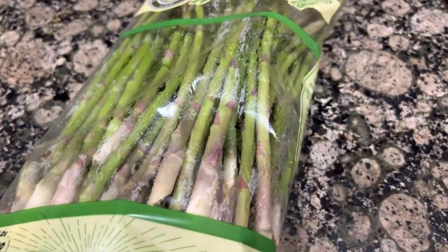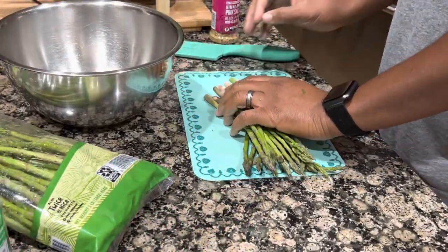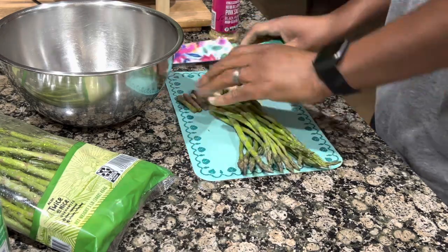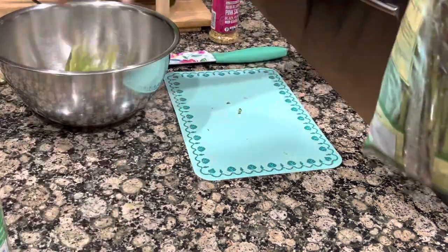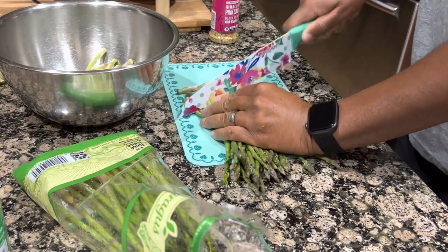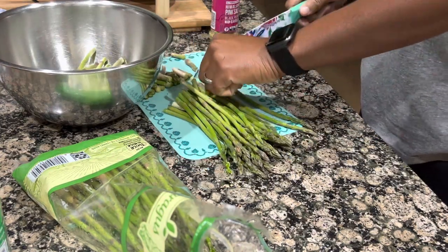Now it's time to cook the asparagus. And as you can see by the look of those handsome hands, my husband is cooking my asparagus for me. And I basically just use the Himalayan pink salt seasoning that you saw earlier and extra garlic, I think he used. I'm not sure, but y'all will see it. Y'all will see what he used in the video.